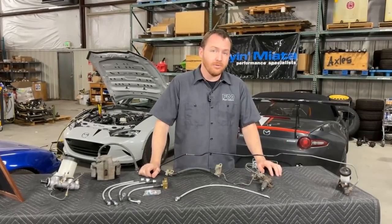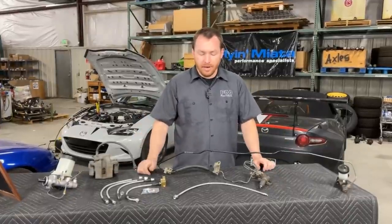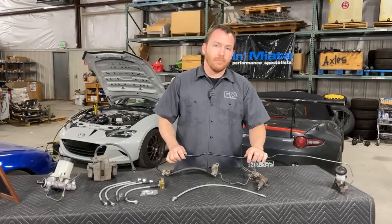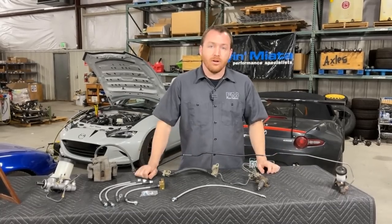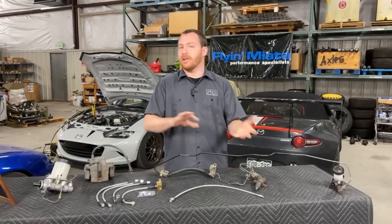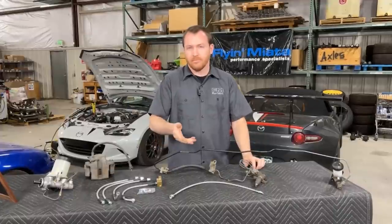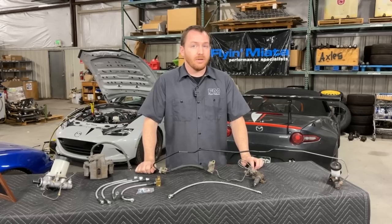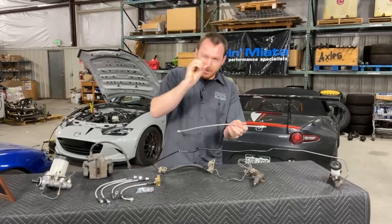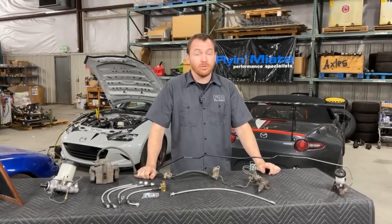Unless you're building something custom or you're replacing stuff — like if you live unfortunately in the rust belt and everything metal has a very short lifespan — you might need to replace this. And if you wanted to replace it with something other than another factory piece, maybe you'd want to do a stainless steel clutch hose or brake line. But primarily speaking, this stuff, as long as it's in good shape, is pretty good to hang on to. One, because you don't have to worry about routing — it already has all the right bends and fittings for where Mazda intended it to be, so you don't have to do any extra work making it fit. And two, because these are actually steel or copper tubings, they don't balloon or flex at all.